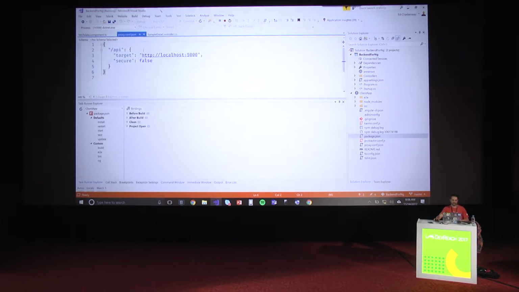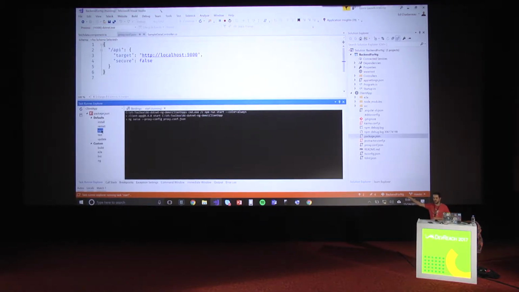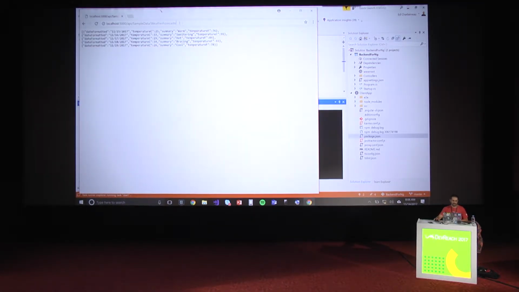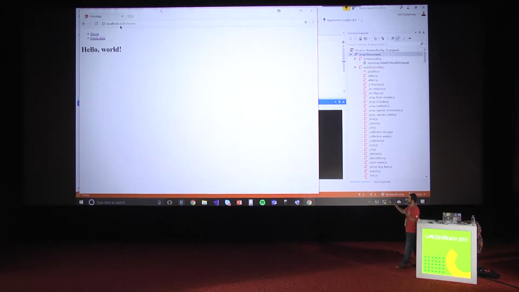So instead of going out to the CLI and running that, I can just come into the Task Runner Explorer and double-click on Start. You'll see the command line window actually pop up in this frame, and it kicks off that command for us. So now it says we can go to localhost 4200, and I can wipe this guy out and do 4200, and now I have my application. Again, very bare bones, hello world. Not like the other one. There's not as much done for us.